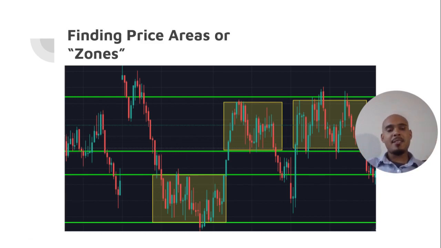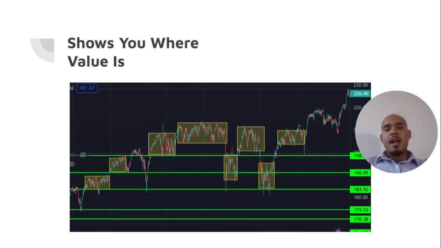If it keeps bouncing up off a certain area, it's probably a lot of buyers there, if it's bouncing off of a support. And if there's a lot of bouncing down, it's bouncing off a resistance, there's a lot of sellers there, right? So it's all relative. You've got to see where these values lie with each other. So that's why I draw them out over long periods of time, so I can understand where value tends to head, right?